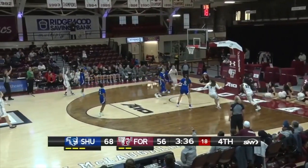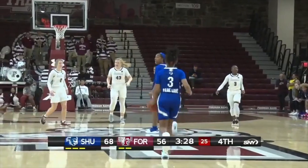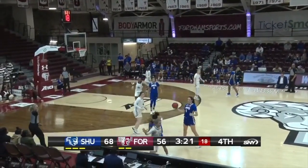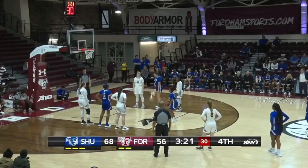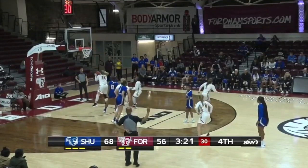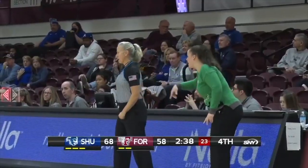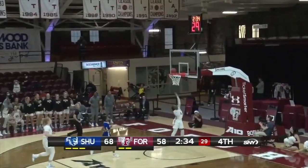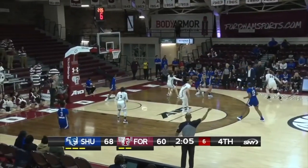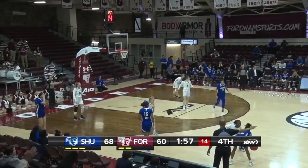Going to be in the Big East this year. Fordham needed a three — didn't get it. Alesch pulls it down for Seton Hall and they can build now on this 12-point edge. A year ago Fordham got up early on Seton Hall — Pirates rallied on their home floor, got within one late in the third. You got to give credit to this Fordham team — they're going to be around come March. Park Lane's been better and her team is up by 12. Seton Hall being patient. DeWolf knocked it away but only to Bembry. The shot clock reset in all of this — Fordham is livid on the sideline. Dingle gives the foul.